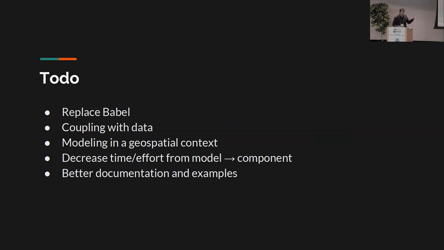Babel also has relevance for the fourth bullet. We want to decrease the time it takes to go from having a model with a BMI to converting it into a component. The way the process works currently is a researcher in the community would write a model, add a BMI to it, and then pass it over to Eric and me here at CSTMS, and we would Babelize it and make it into a component. That's a lengthy process. We want to democratize this idea of making a component and also speed up the process. If we put the Ixnay on Babel, then we'll have a faster way to do this.